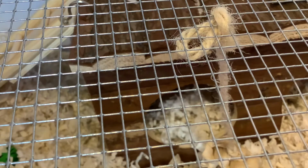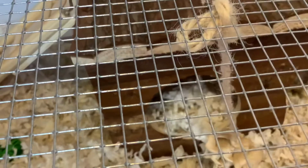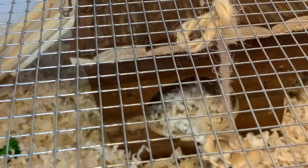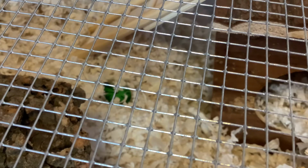And the sad thing is, most of the hamster cages out there are much too small, and most people can't afford a right cage. I just want to say, make sure before you're buying a pet that you can afford everything, because if you can't afford what your pet needs, then I recommend not getting it at all. But there are a lot of cheap options.